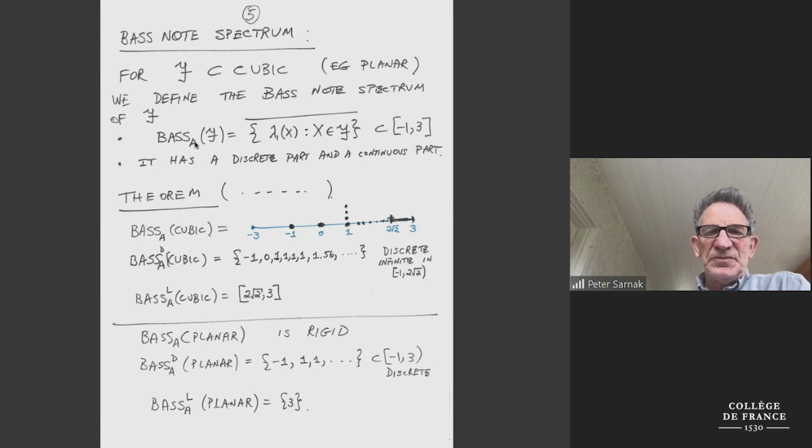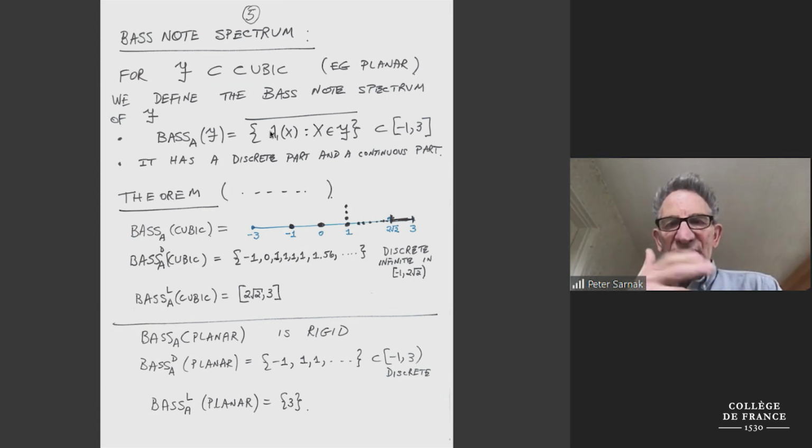So the base node spectrum for the adjacency of the subset F, which you should just think of as 2 subsets right now, either the full set or the cubic or the planar subset, is the closure of the base node eigenvalue. So lambda 1, remember, is the next to biggest eigenvalue below 3. I go over all the possible values I can arrange for lambda 1. There's only countably many graphs, finitely many with any given n, 3 regular graphs. And I'm going to go over all of them, and I take the closure of that set. That set will tell me what possible lambda 1s you can prescribe. So this is a subset between -1 and 3.